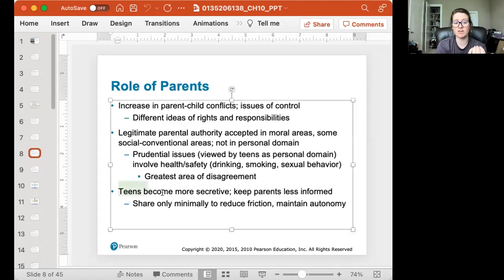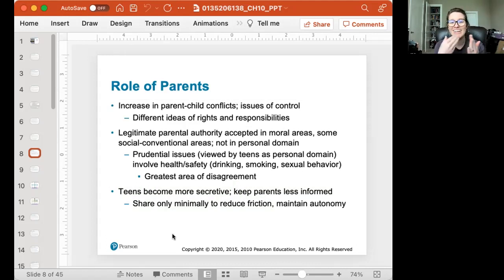Teens become more secretive. Oh my gosh, they will lie straight to your face in counseling sessions because of wanting to continue to protect that autonomy. They want to potentially impress you and make you proud of them. And so they might lie about their progress in order to get that acceptance from you, to get that approval from you. Because something to know, guys, is that you as a therapist may be the only positive person that a client ever comes into contact with in their life.